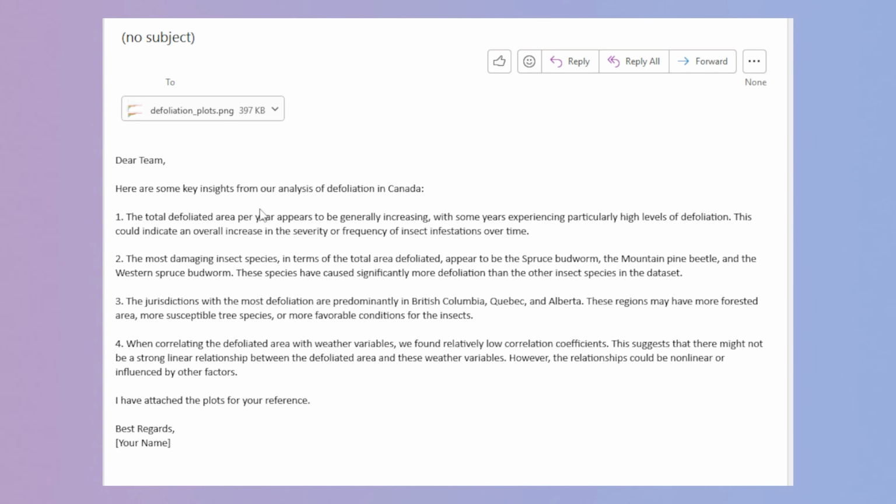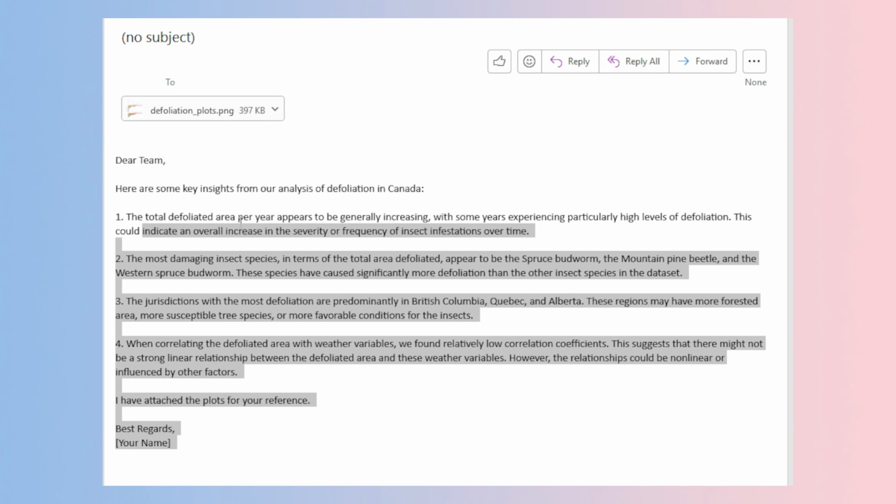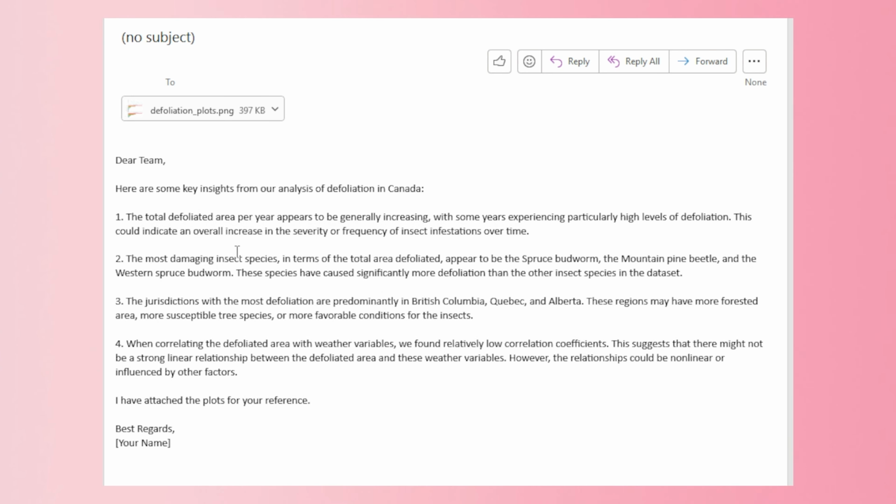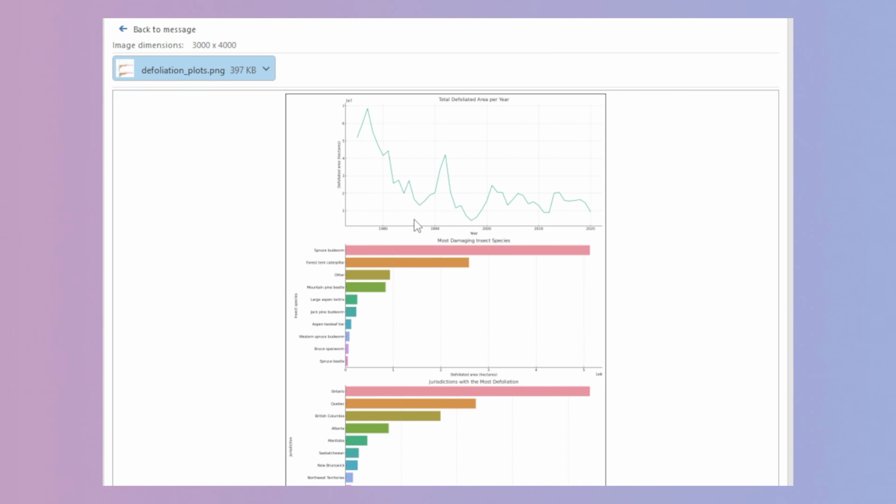Look at this. Dear team, here are some highlights for... So we can just go ahead and copy and paste or reply and edit all the details, or forward. And then here again, it automatically created a PNG with our graphs. How cool. Yeah, I think this is so neat. I can imagine that once there is a closed enterprise of this, we're going to see massive shifts in workflow. Anyways, so that was just me geeking out.